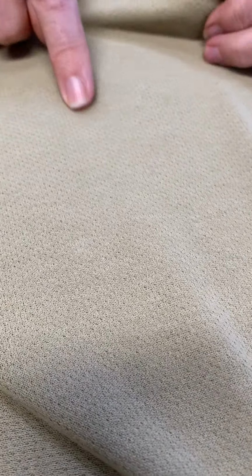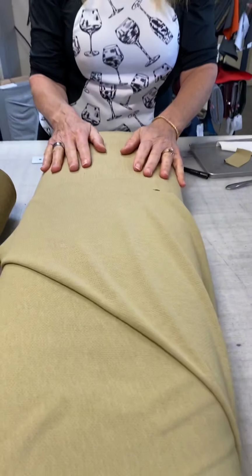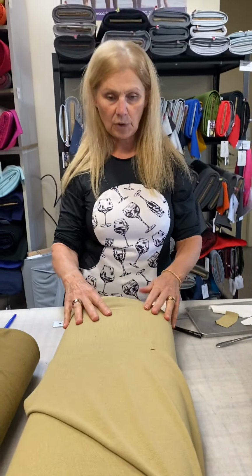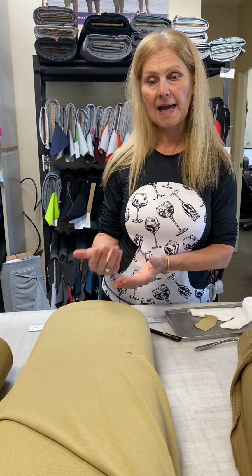This is the right side of the fabric, the wrong side of the fabric. Now, we did buy this from Polartec. We know that it's FR. However, I do not have the style number on this. I know it's basically just a midweight Power Dry because it looks and feels exactly like that.